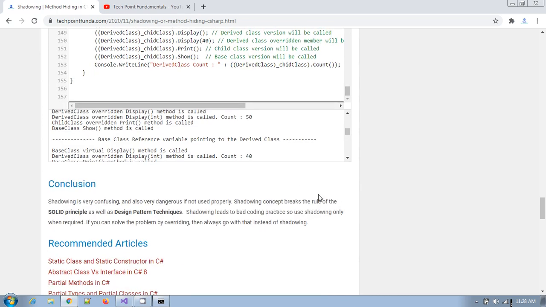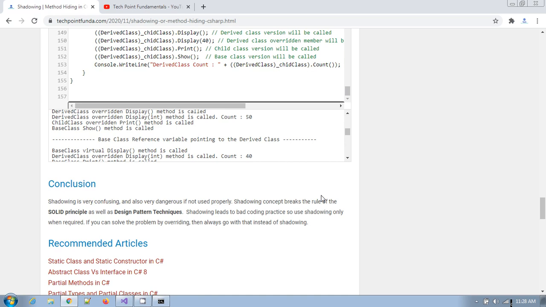So finally, the conclusion: shadowing is very confusing. You have seen that based on different conditions it is inherited by the child class, and which version it will call varies, and properties or normal instance variables can be hidden by a separate method altogether.